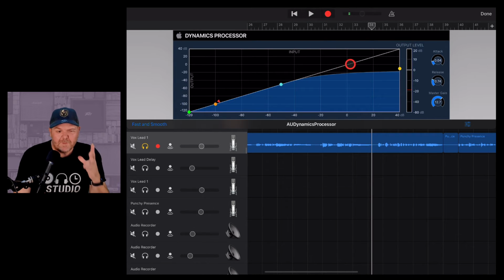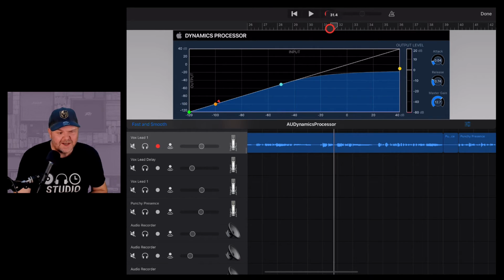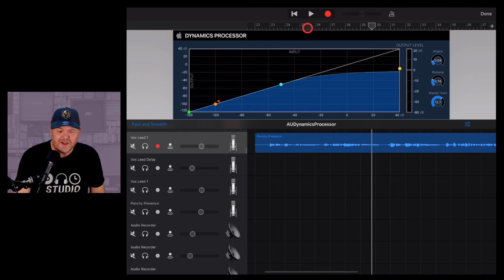day. So there we're getting a much harder sort of harsh compression there, which is going to work in with our mix. Now, when you're compressing something using Dynamics Processor or anything else, you want to bring it back into your mix because compressing things in isolation doesn't really work for you. So let's unsolo this by tapping here and bring it back into our mix and take a listen to how this sits in with the rest of our song.